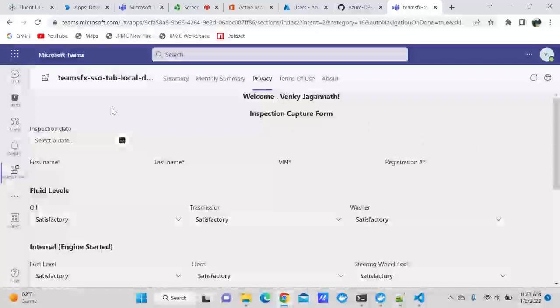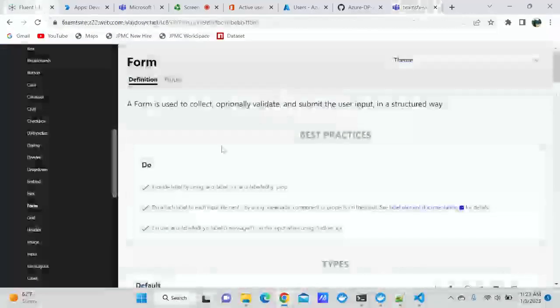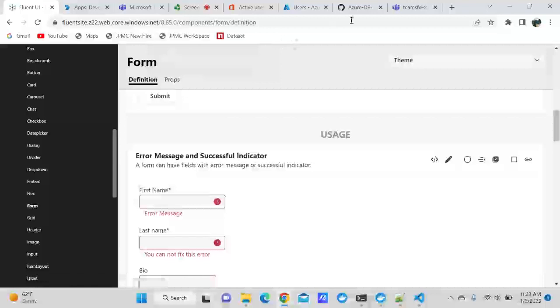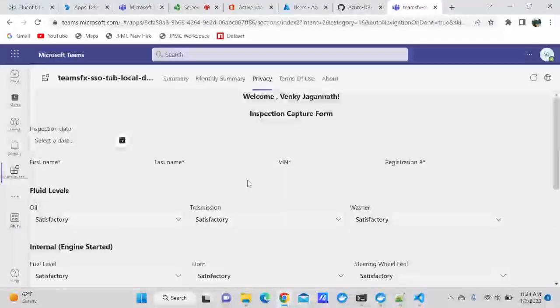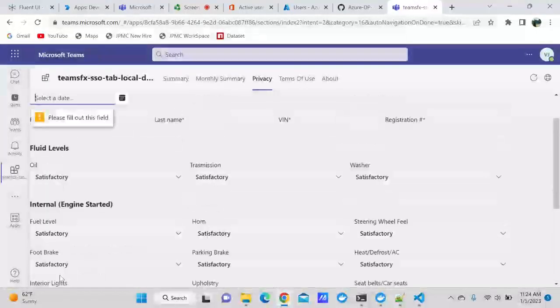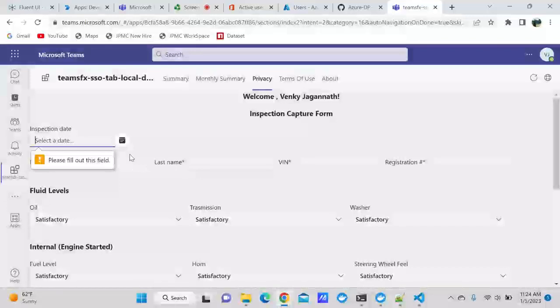And these also are Fluent UI components, like I showed you. If you go to the form here, these are all the individual examples they give you. You can play around with it and then make it even better, with all these fancy things. It's not very mature, maybe, but it's okay. It will work. If you hit submit here, you can tell it'll give you all these beautiful features where it's a required field, etc. It doesn't show all the required fields at the same time, but it does work. Maybe you can customize it to make it better, but I just went with the vanilla version, right?